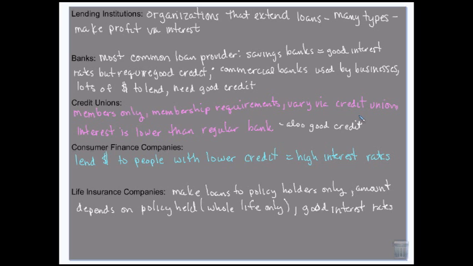Life insurance policy only makes loans if you're a policy holder. You can borrow money against your life insurance policy, but only if you have whole life. Do you guys know the difference between whole life and term life? Okay, whole life is you're purchasing into a policy, and it's almost kind of like a savings account. And if I miss a payment, I can make an extra payment next month and catch it up. If I have to put it on hold for a little while, I just won't accrue anything. You're a little bit more flexible, and you're buying a policy.